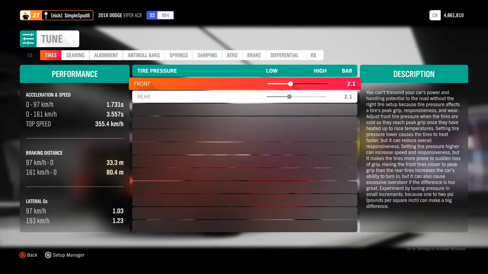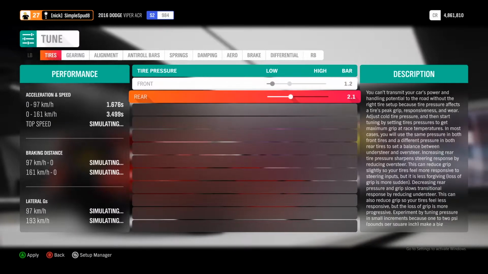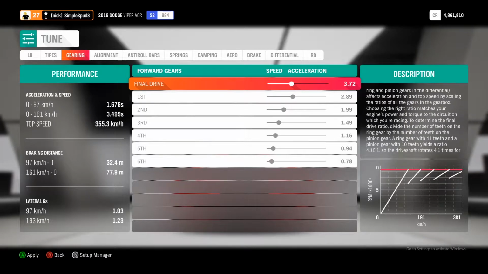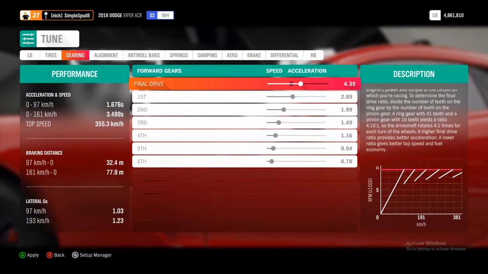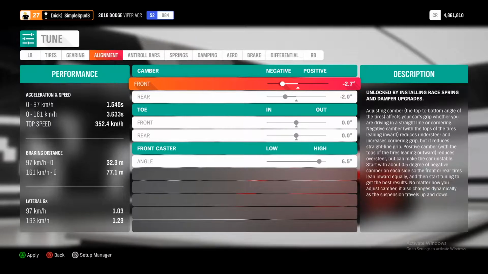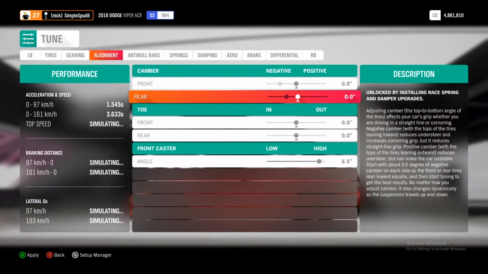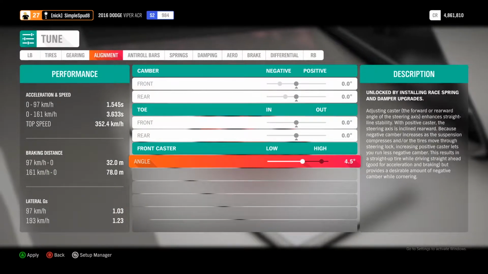So first for tires, in the front we're going to go to 1.2, and then in the rear we're going to come down to 1.1. Now for gearing, we're going to set this up to 4.35. Next, if you come over to the alignment, you're going to set these all back to 0 degrees in the front camber and in the rear as well. Then if you come down to the front caster angle, you're going to set this back to 4 degrees.